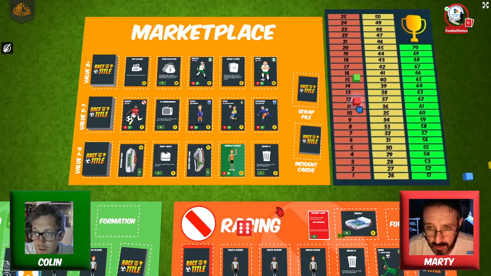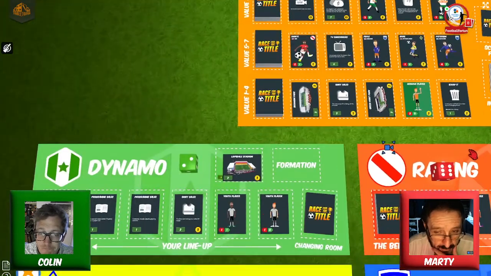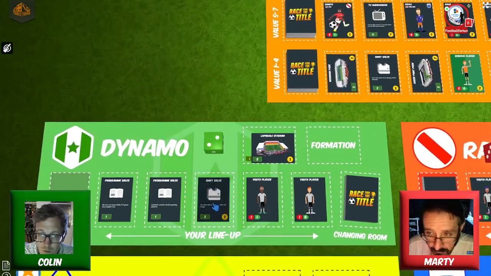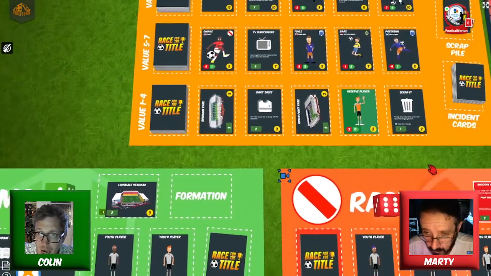Hang on. Do you get an incident? Why did you not get an incident card for passing 10 points, incidentally? Only the first person to pass any 10-point barrier gets them. Okay. All right. 2, 4, 5, 6 income for me. I'm happy with that.